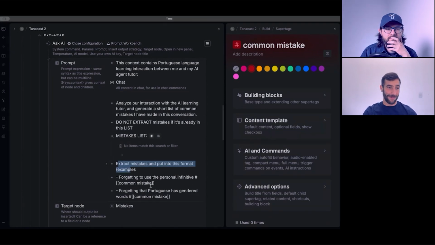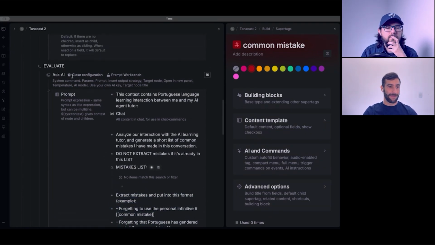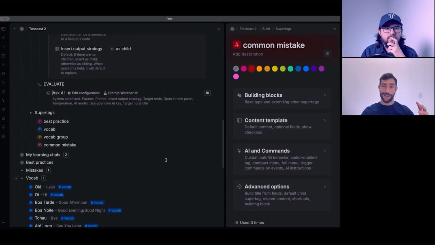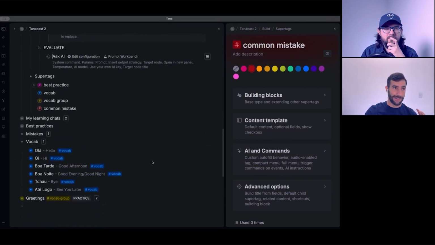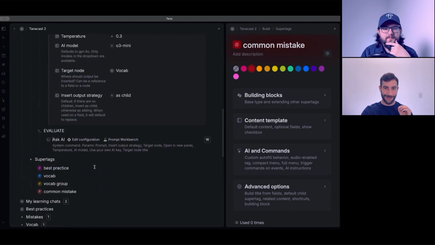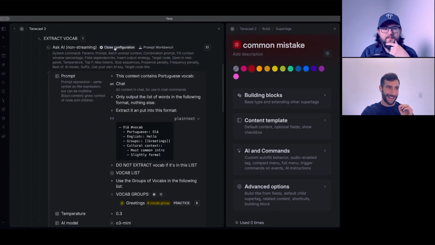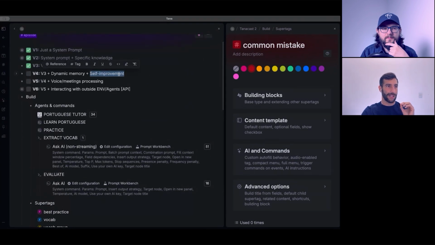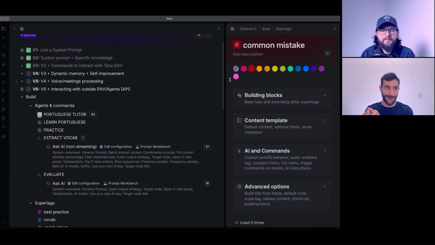So now that we have the examples here and we are ready to generate this list of mistakes, I think we can go for an example of what this would extract for us, and then show the part where we are actually doing this self-improvement part and sending this information back into our agent.